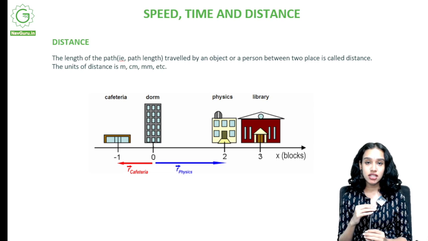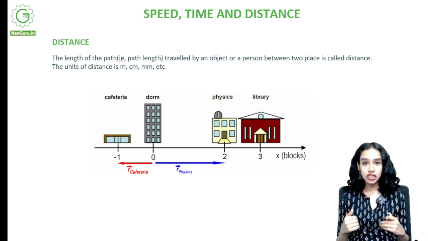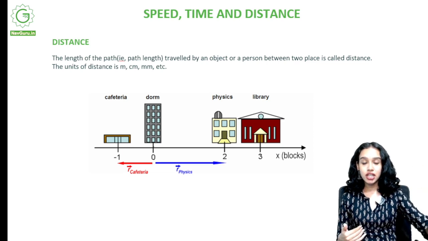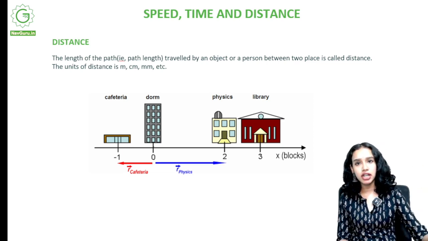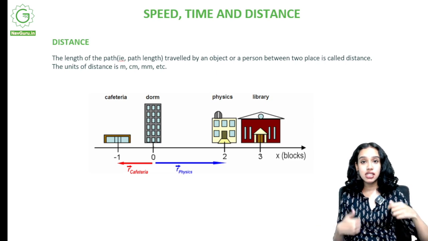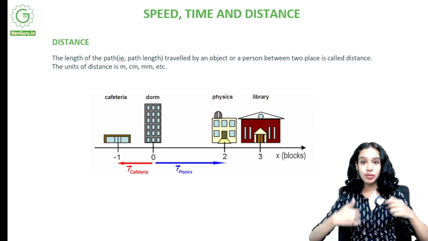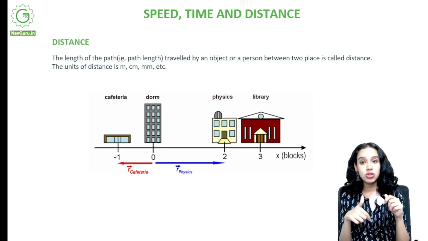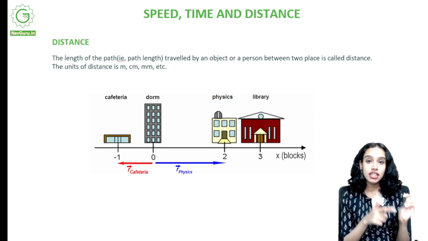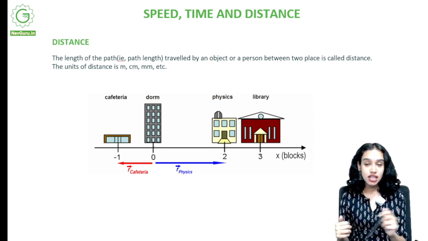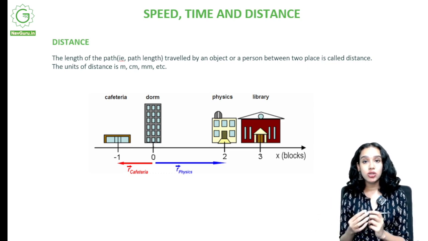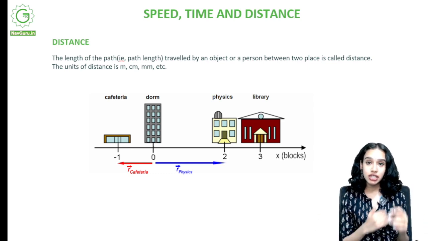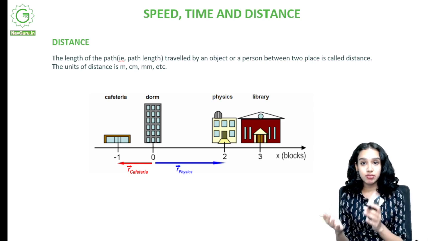So what is distance? Say that I am at a point A, and I need to reach a point B which is situated around 100 meters apart. So what is the distance traveled by me to reach from A to point B, or what is the path which I chose to travel from A to B? The length of the path which I chose to travel is called the distance. So if the length of the path is 100 meters, I call that distance 100 meters.